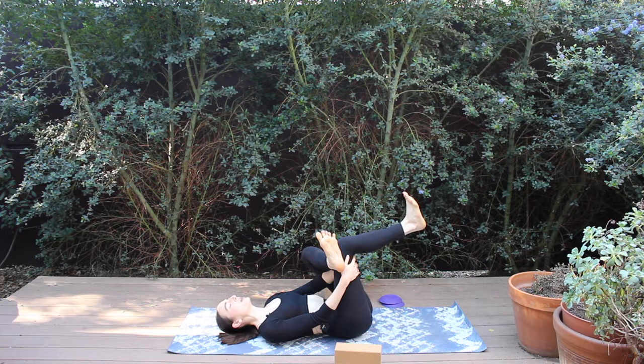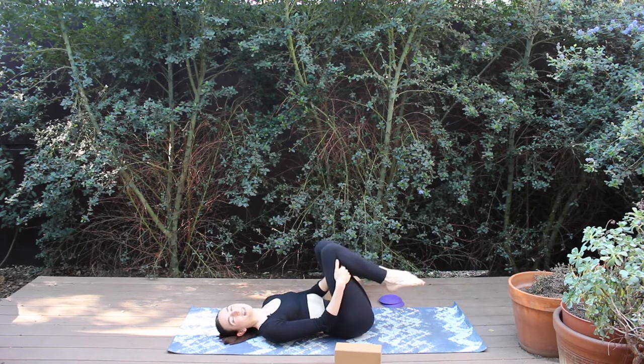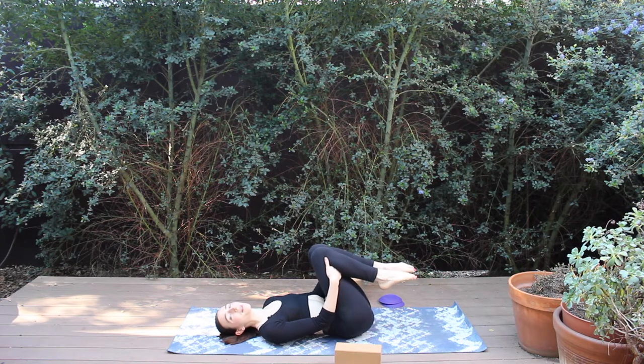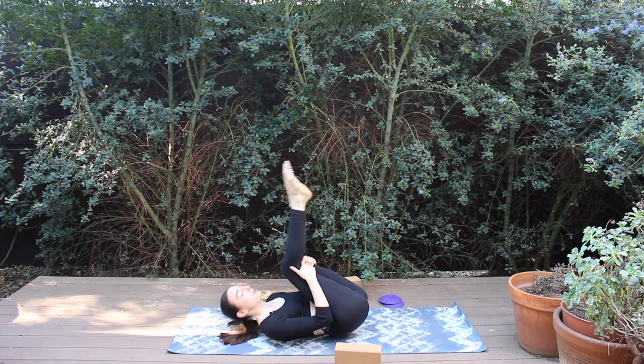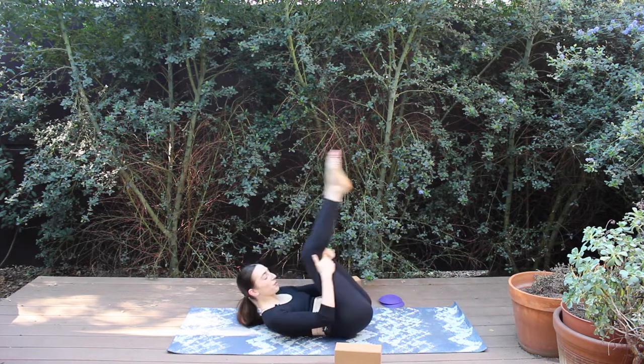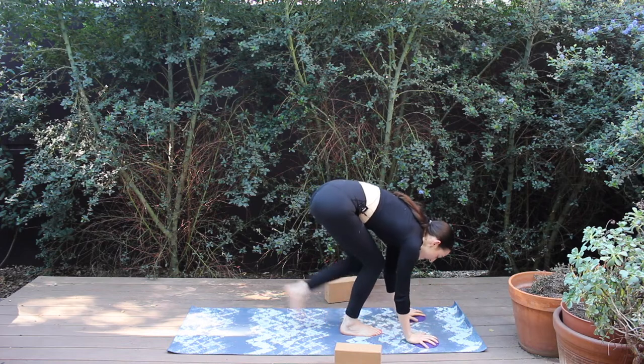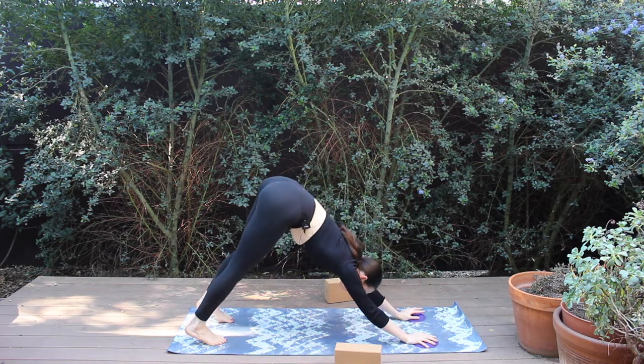Let that fluid quality in your breath start to create a sense of fluidity within the body. One more inhale here. And then as you exhale, we'll unwind your knees into your chest and you can rock or press yourself up into a down dog. So whichever is gonna be the most comfortable for you, take your time to get there. And then downward facing dog will be where we meet.